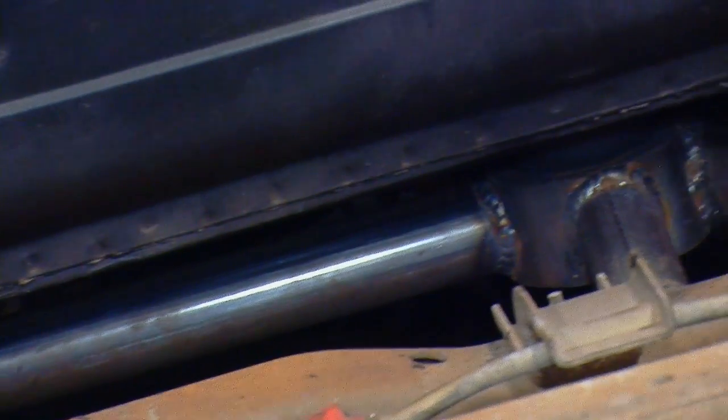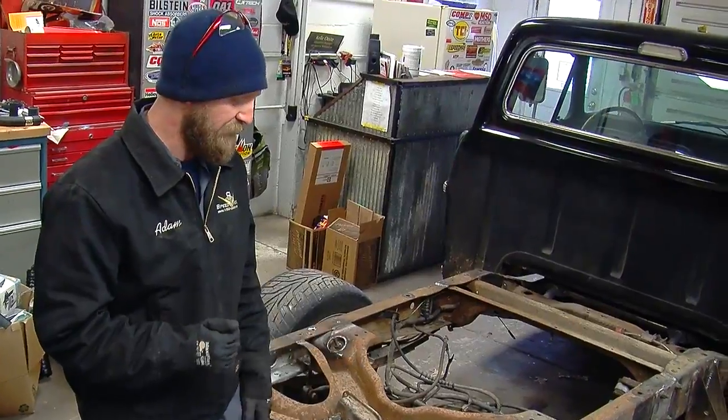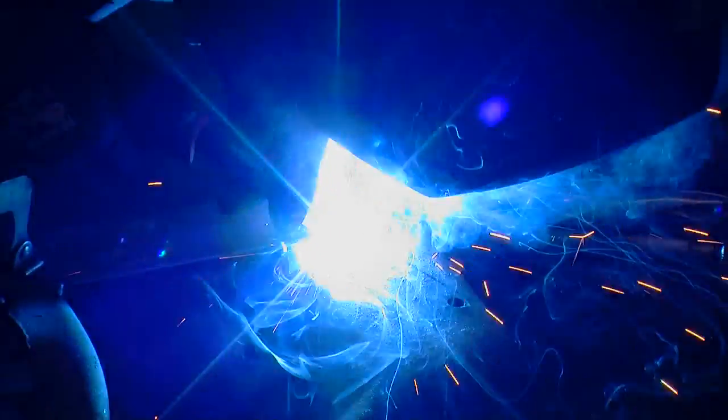From the factory, all of this stuff was riveted into place, and rather than rivet it, we figured it would be stronger and faster to fully seam weld everything. And things started to look pretty good.